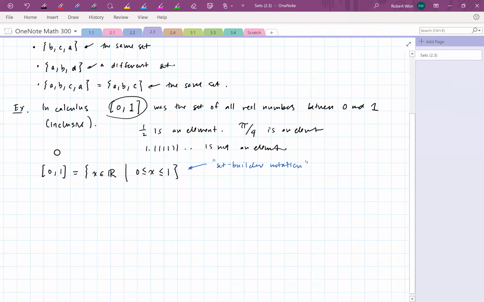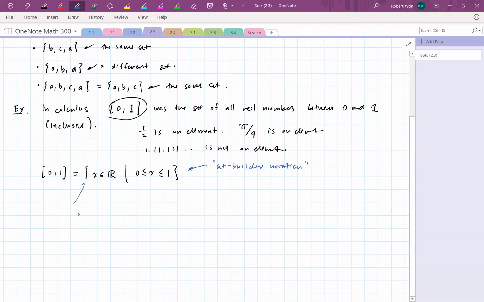Okay, so what does this mean? We put the braces at the start and at the end. This means that this is going to be a set, right? So I put the braces, so I'm considering a set. Okay, and then for set builder notation, you have a first part, a bar, which means such that, and then a second part. And then you close off the brace, right? So this is the set of all somethings such that something. Okay, so what goes in the first part are the objects in your set. And what goes in the second part are the conditions for the object to be in your set. This is roughly how set builder notation works.